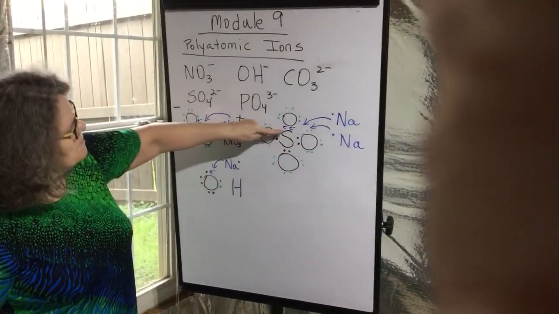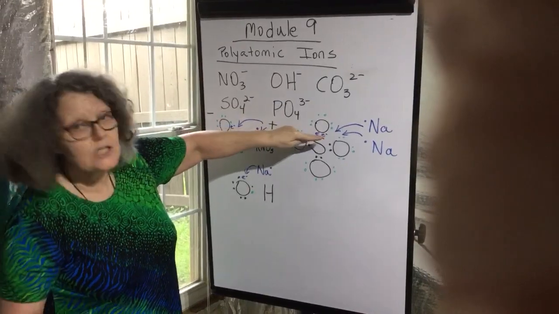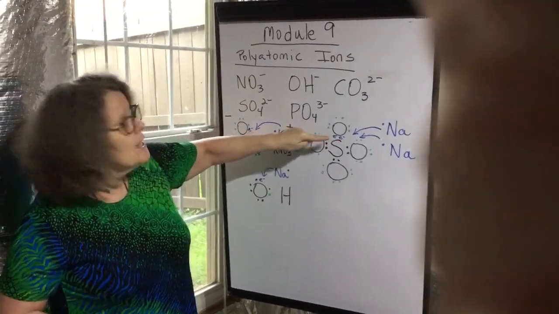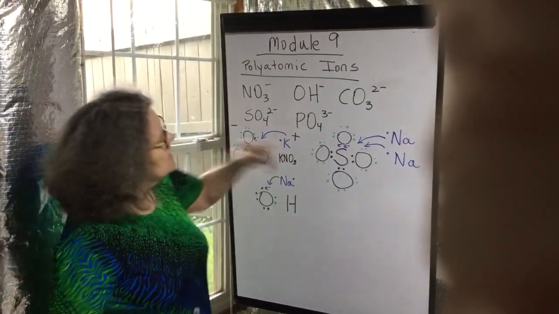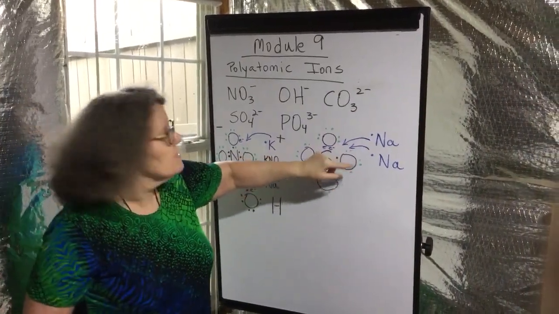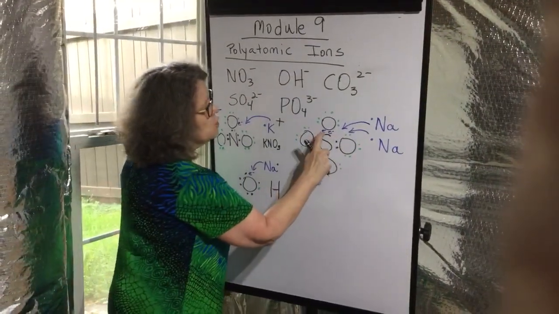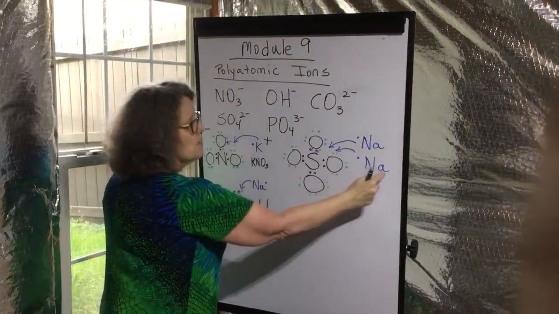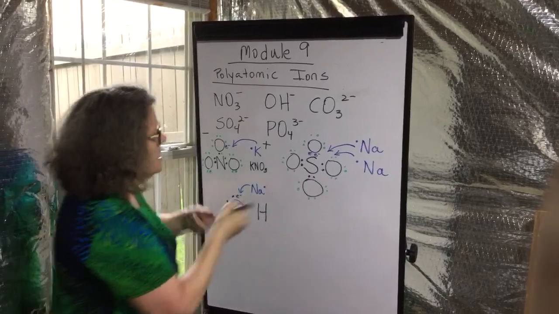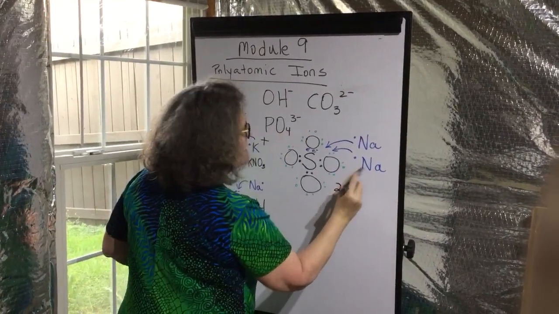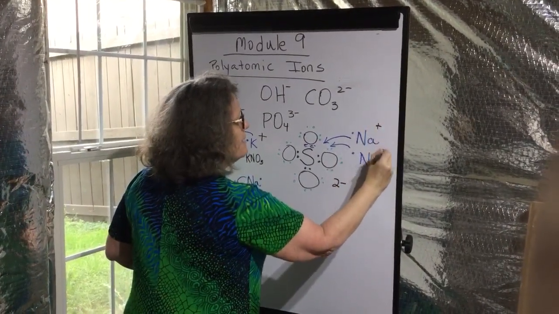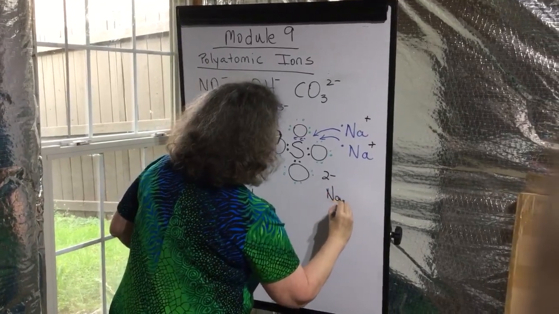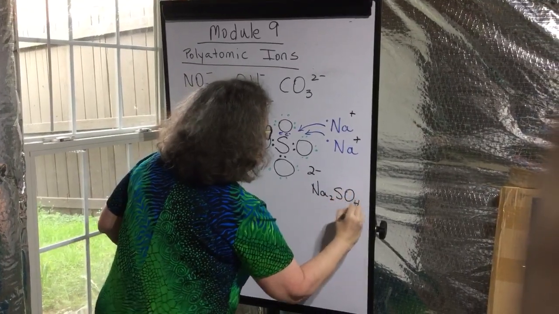What happens is we're missing 2 electrons here to satisfy the octet rule. Where does it get those 2 electrons? In this case, let's say it gets it from sodium. Sodium is in group 1. It has 1 valence electron. Sulfate needs 2 more. It's going to take each electron from an individual sodium, okay? This now is 2 minus, and each sodium is plus, which is why the formula is Na2SO4.